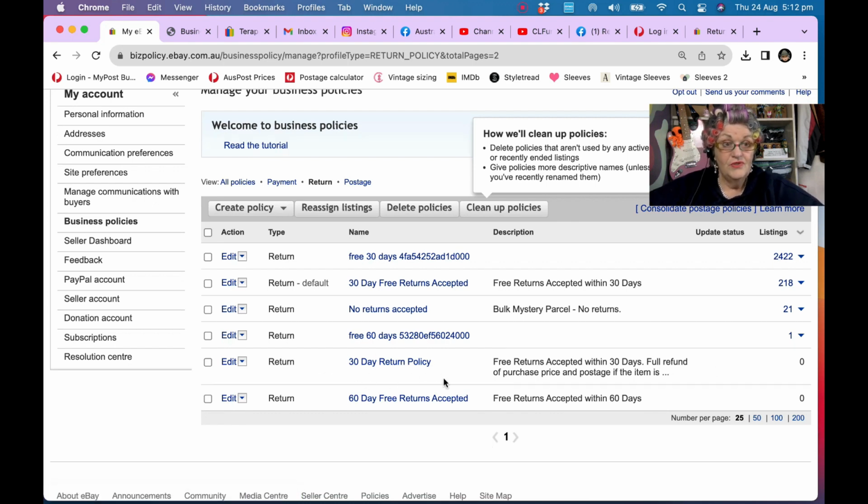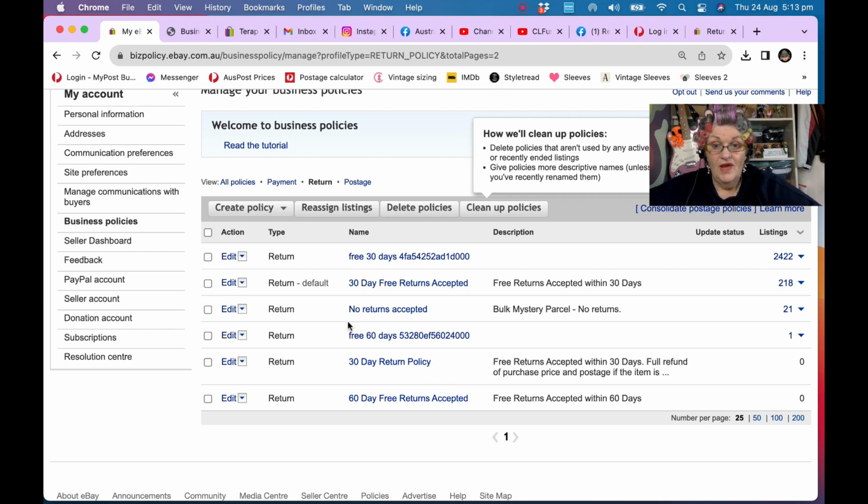Now you can also do 60-day free return. Some people do, some people don't. Look, most people, if they're going to return it, will return it fairly soon after they get it. So it's highly unlikely at the end of 60 days that someone is still wanting to return something, unless they're a bit shady in my account. Again, that's up to you whether you do set up a 60-day free return policy. I have one set up and there may be the odd thing that I attach it to, but generally I do a 30-day return. The other thing you can do is have a no returns policy.